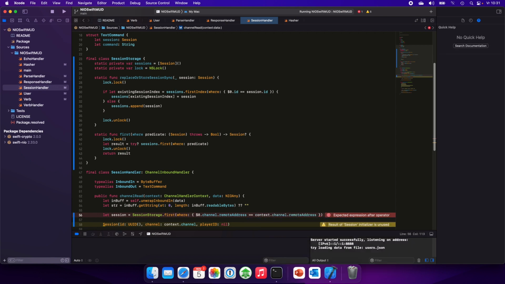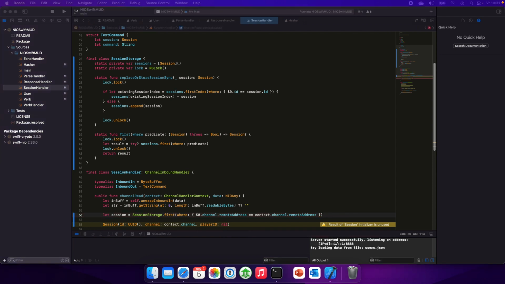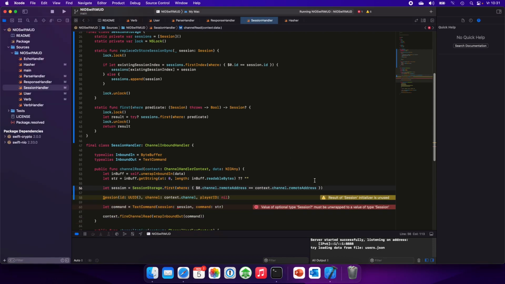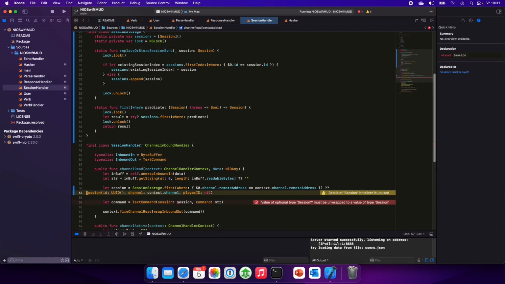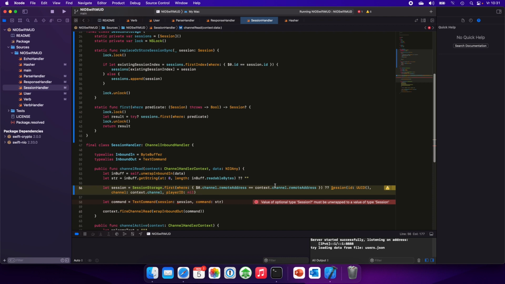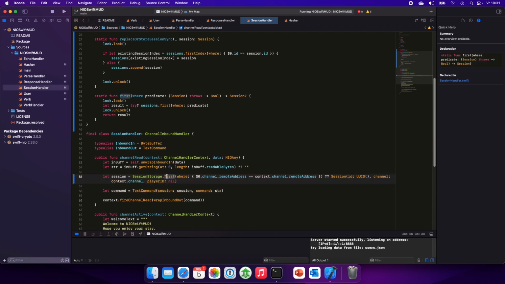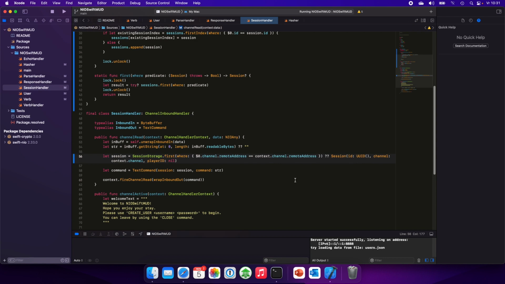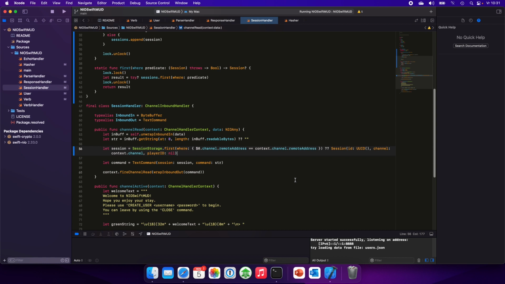So we will match them based on the remote address. And this might return a session, and if none can be found, then we'll use a new one as the default value. So session will either be set using the first method if that returns an actual session, or it will return a new one. So now we have a way of keeping our sessions the same.